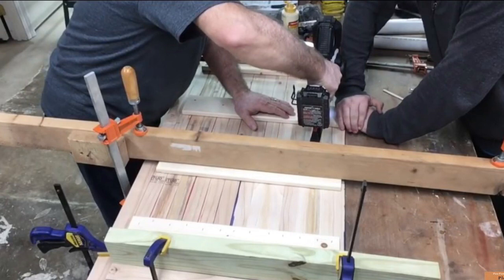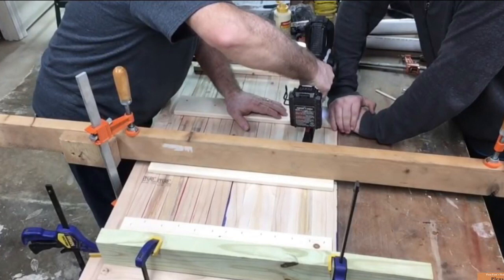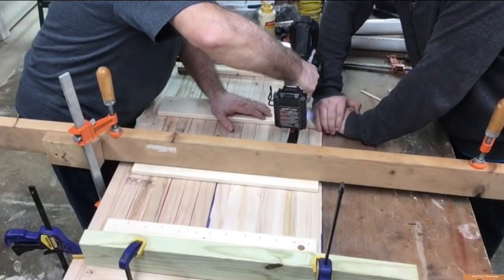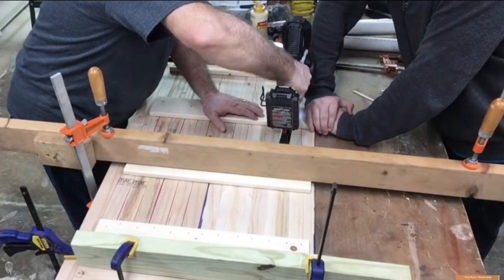Again, this is another example where I was making a flag and I used a really crazy clamping system to be able to hold the flag in place. I did have a situation where the wood was warping more than I had expected and I needed to be able to clamp it down. So this is not the ideal situation. Today I'm going to make a dedicated jig to be able to secure the flags when I'm assembling them.